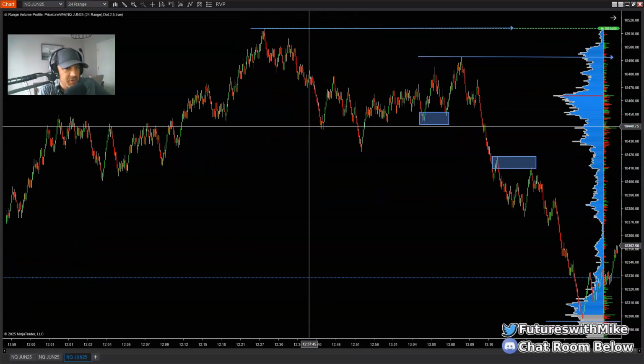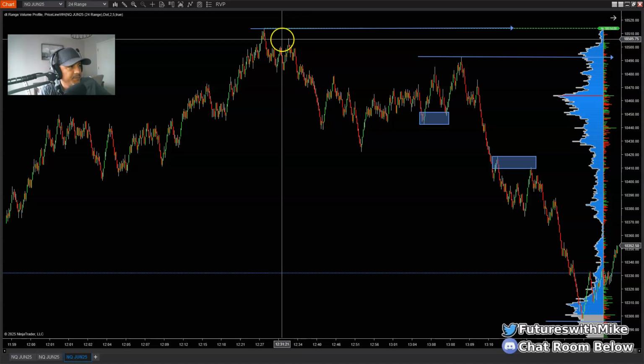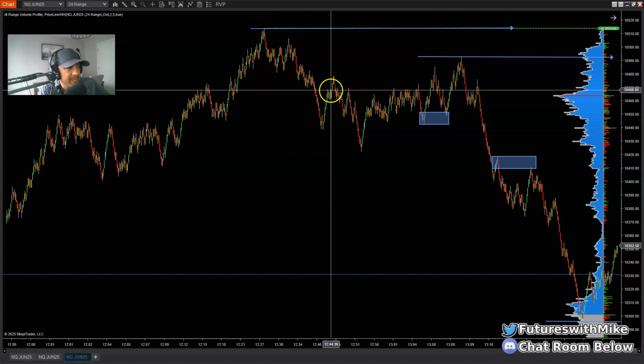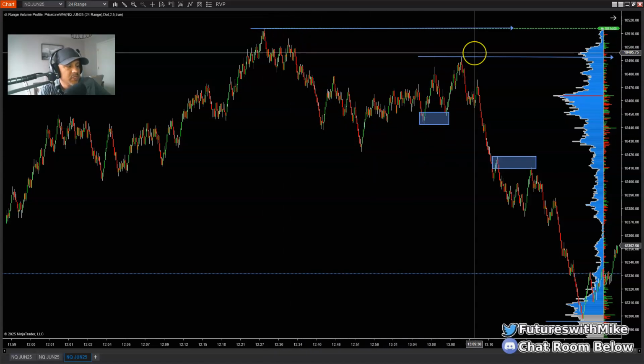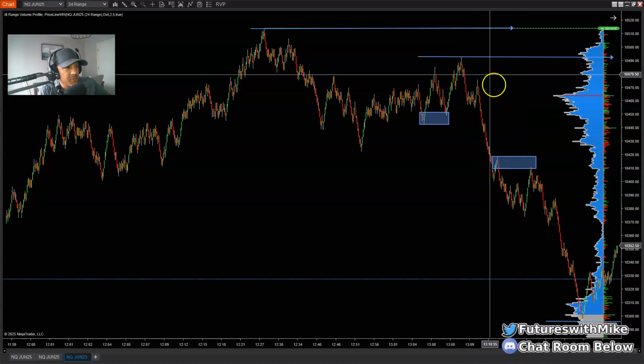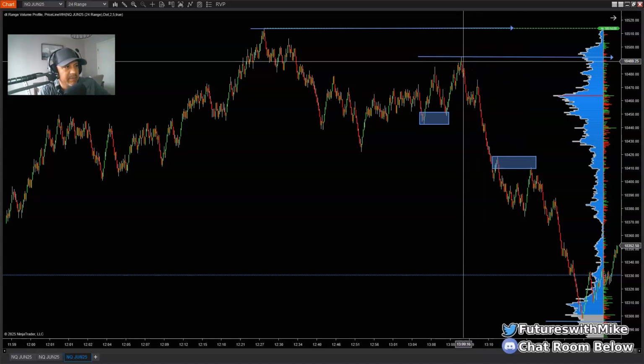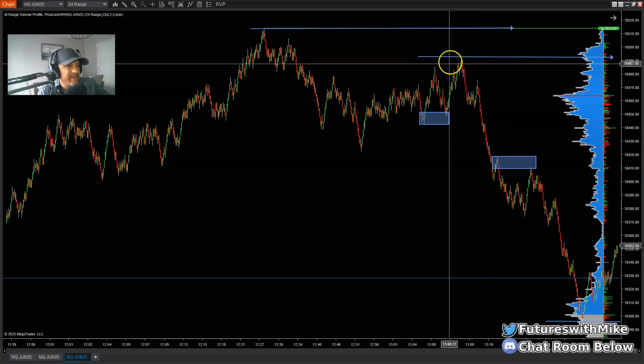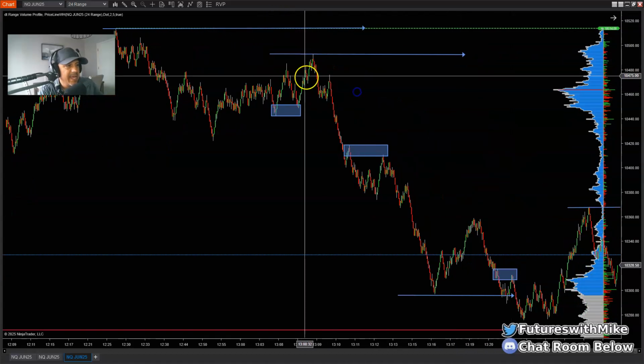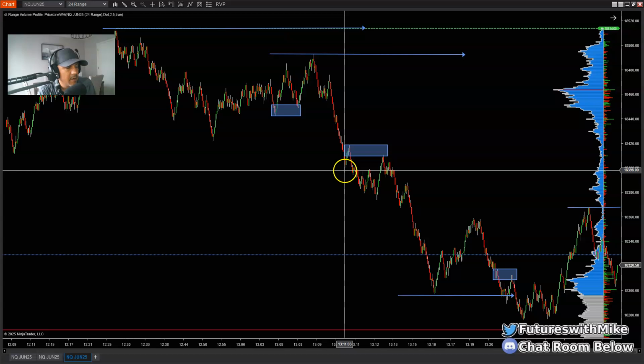This is what we're looking at, market structure, okay? Even from a lower time frame basis. Major high here, then it starts stepping down, making lower lows and lower highs, pulls back right here. A break of structure. This is another major high right here that was created coming to the downside. So now we have a major high here and a major high here. And the market just kept pushing lower, as it did this.